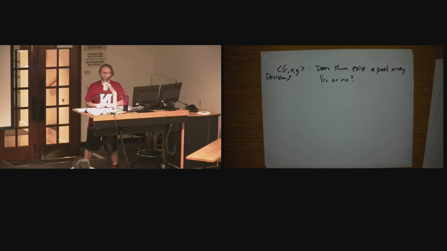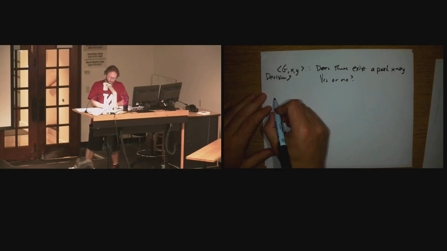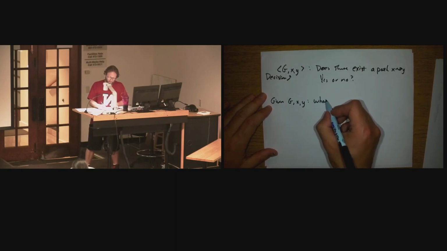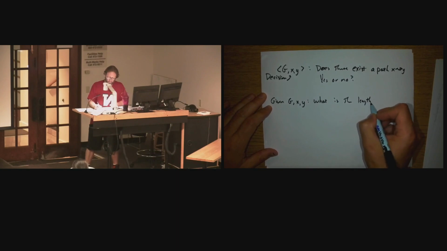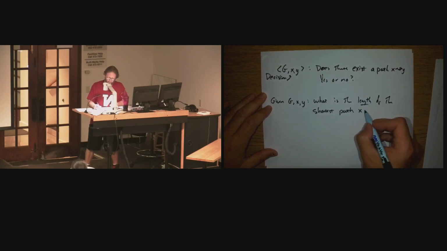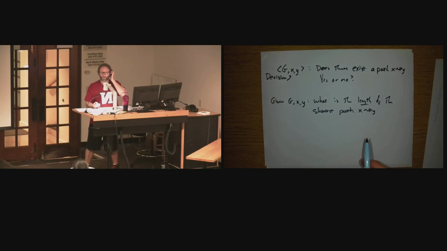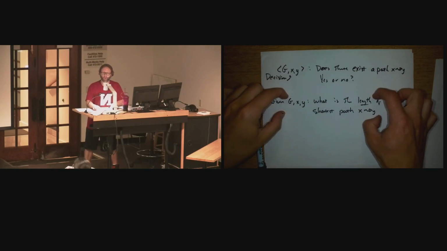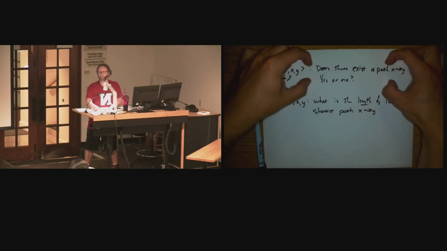We've seen other types of problems, right? And I've hinted at this before, and now it's come up. What about optimization problems? I don't want to know is there a path or not. I want to know is there a shortest path, right? So here's another question. Given G, X, and Y, what is the length of the shortest path, X to Y? This is an even more general question. Why? What if you had the answer to this? What if the answer was 5?